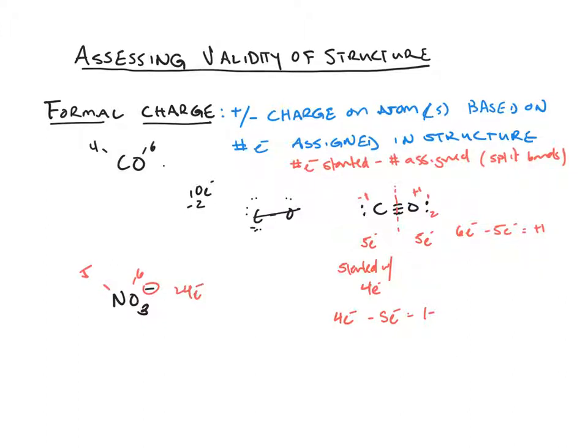Change to a different color because the red's annoying me. Put the nitrogen in the middle. It's less electronegative than oxygen. Single bond here, here, here. What I need to end up doing, so 2, 4, 6, 2, 4, so that uses 6. It's 8, 10, 12, 14, 16, 18, 20, 22. In order to get everything to have an octet, I need that double bond there between the nitrogen and the oxygen.